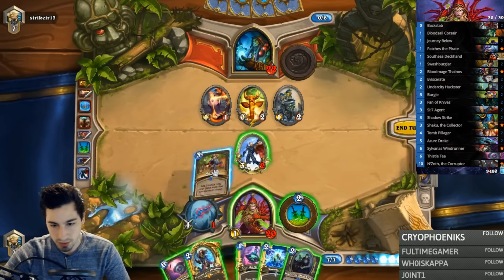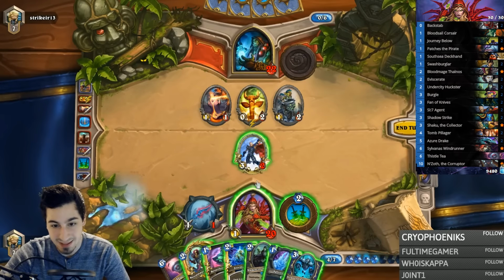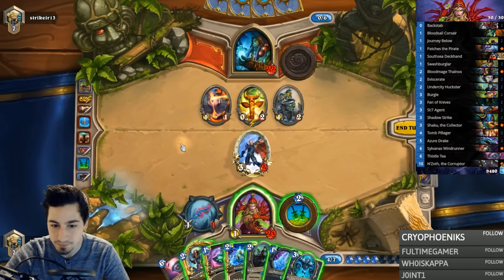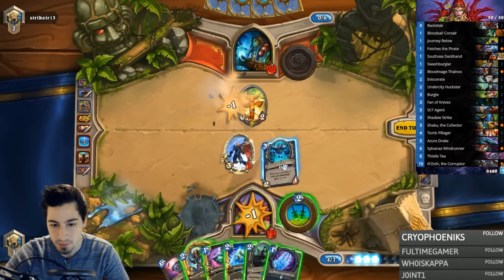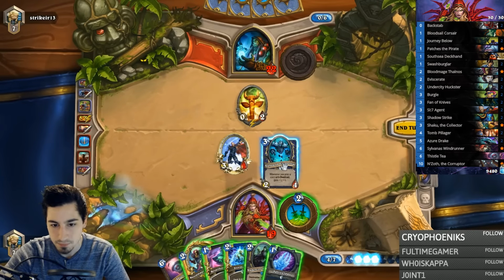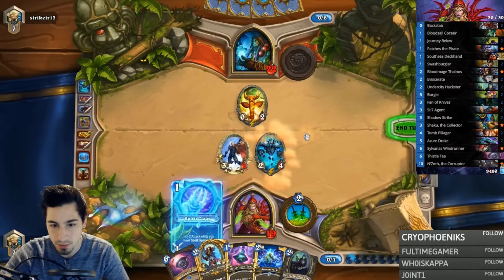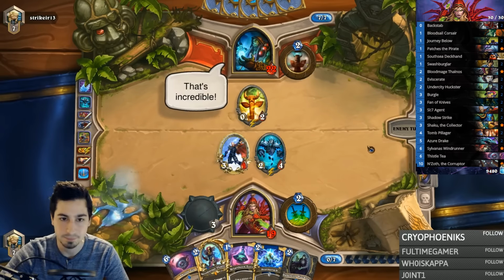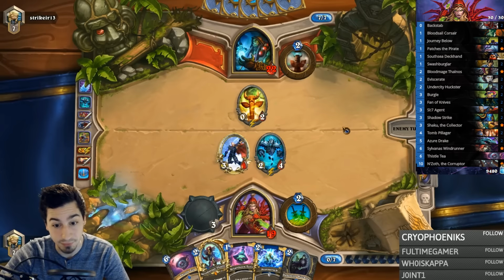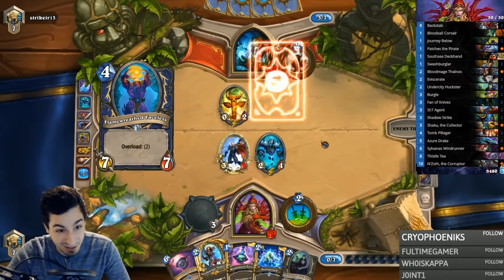I think this is where Burgle's going to come out and say hello. Spirit Claws, how you doing? That's a pretty good weapon, so I've been told. Hey, lights out. So this can trade here. This can kill that. I guess we can play the elemental. We can equip the new weapon. A stronger weapon. A more powerful weapon. That's incredible. Yes, it is. Burgle coming in clutch. Who would have known shaman cards are good?